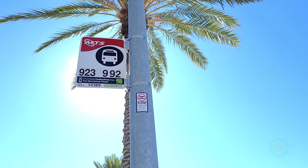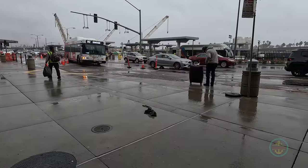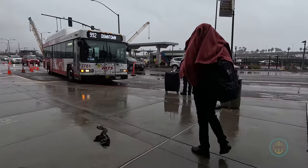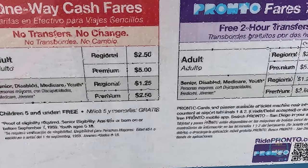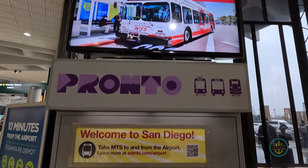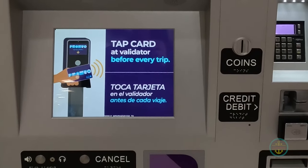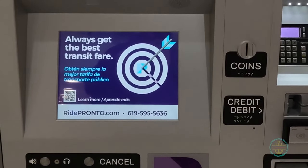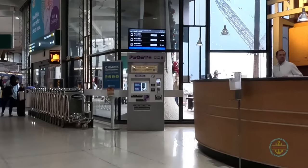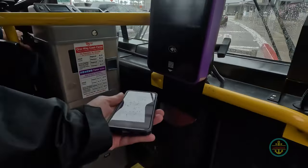There's also a local bus, the 992, that takes you to the front of the port. The bus stops at various points along the airport at the sidewalk facing the terminal. It's $2.50 exact change one way. If you don't have exact change, you'll need a Pronto card, San Diego's mass transit ride pass. It'll be an extra $2 for the card in addition to the minimum fare load of $3.00. You can get the card at the Pronto card kiosk near the information desk or download the app.